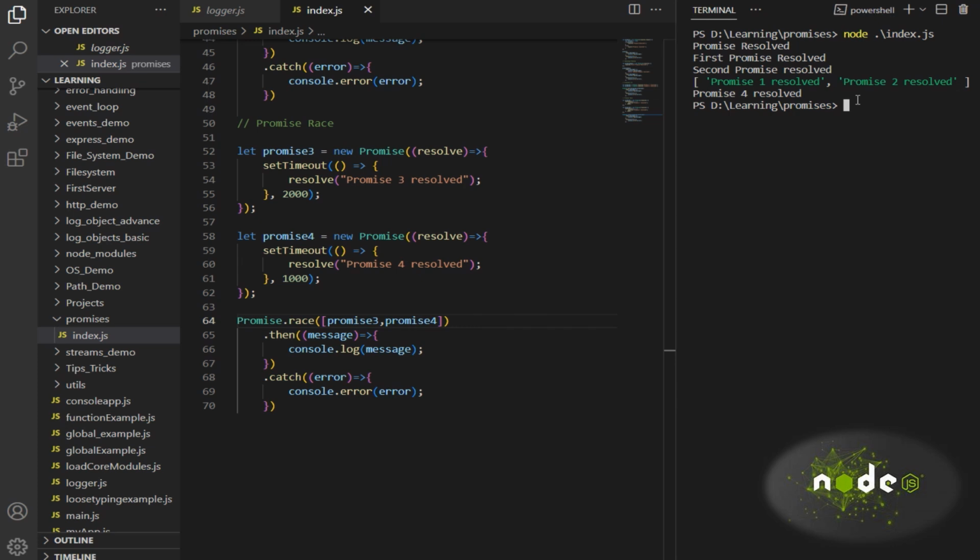You can see the promise result, right? It is going to print that. So here basically it's like a race, right? As the name says, Promise.race takes an array of promises and returns a single promise that resolves first. As soon as it resolves, it's going to give that result. Okay, that is about Promise.race.